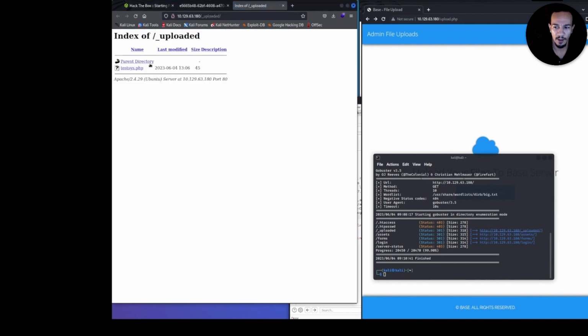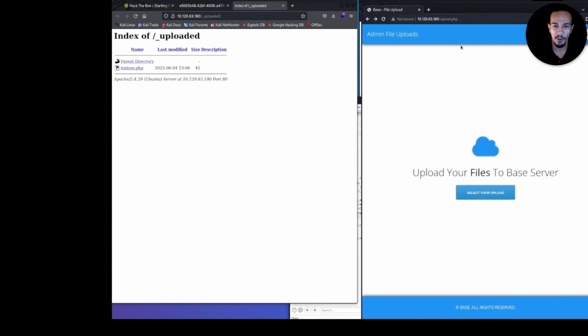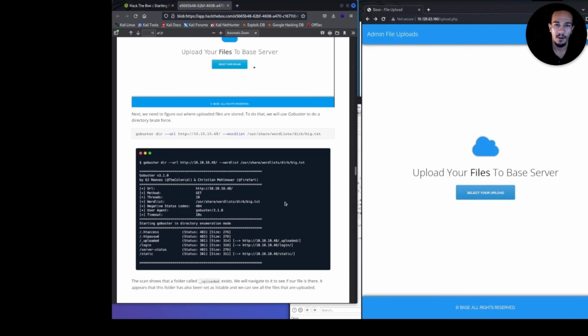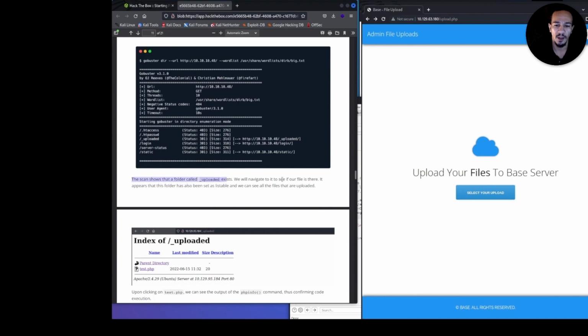You can right-click the path here in the terminal. It's going to bring up the index of uploads, and we can see we've successfully uploaded our testsys.php file. We can click on it, and it's going to bring us that nice PHP information in a minute here.